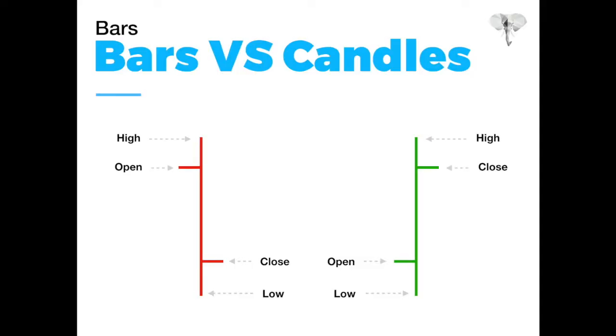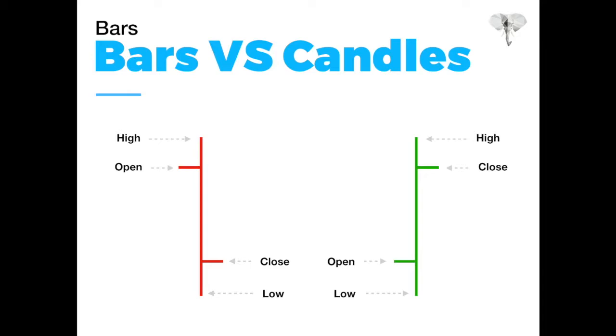Alright guys, so this is bars versus candles, really straightforward. Right now we're looking at a chart of bars, and I'm going to pull up a picture in this video later on and show you what a bar chart looks like and why we use candles. So right now, this is the anatomy of the bars. Real quick, we have the high and the low, and that shows you the lowest point and the highest point price action moved in that time period.